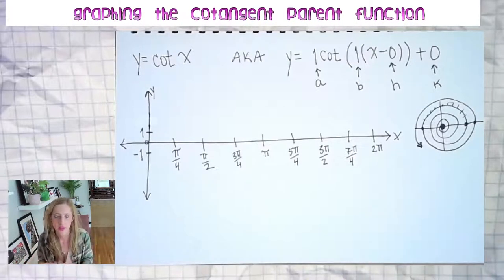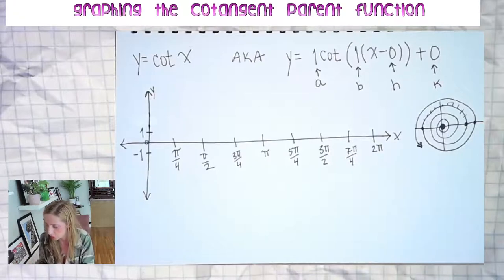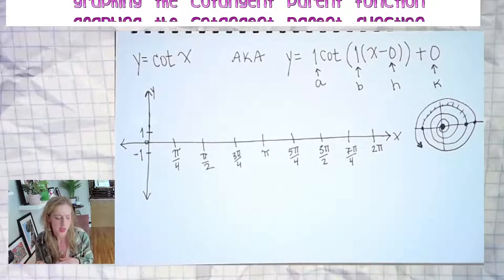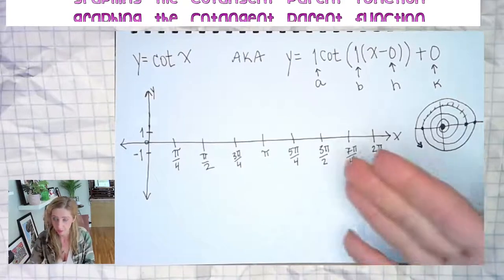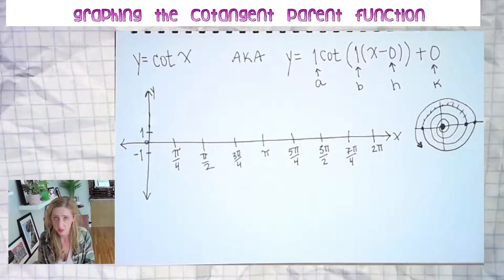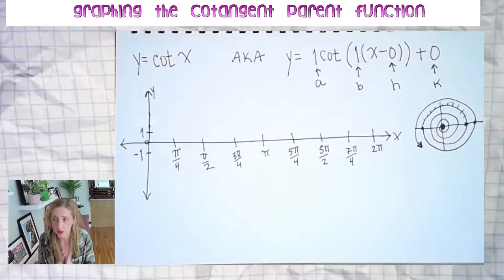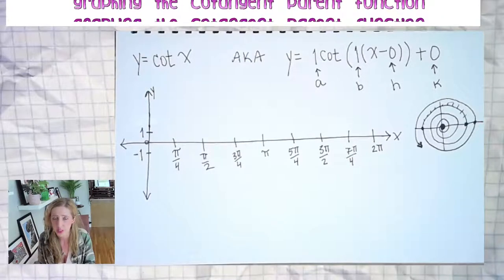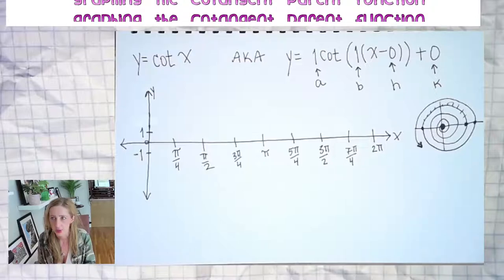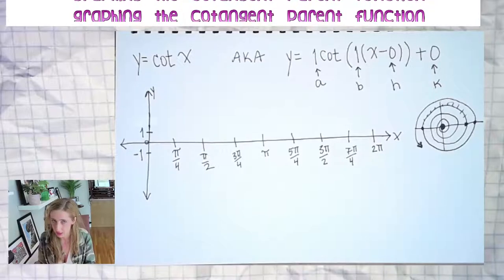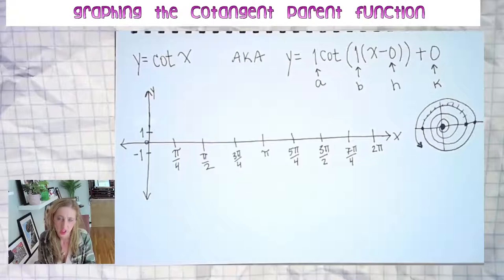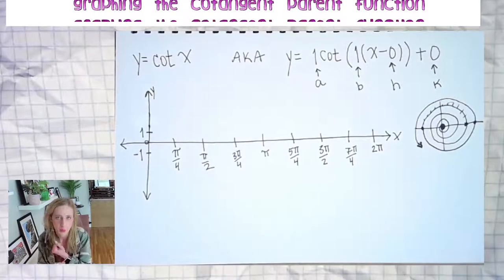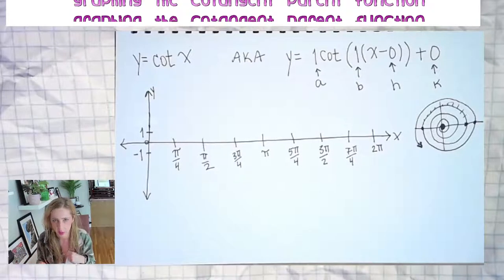But that's like when I always talk about how I tutored a girl when she was a freshman in Algebra 1 or whatever year class it was. And she was doing 8 times 4. She did 8 rows of 4 dots. And she counted them to get 32. And then after that, I asked her what's 4 times 8. And she did it 4 rows with 8 dots in each right after. So we don't need to be that person, right? There's a faster way. So that's where it comes from, yes. But it's just faster. We could be more efficient if we have these little pieces kind of memorized, you know?